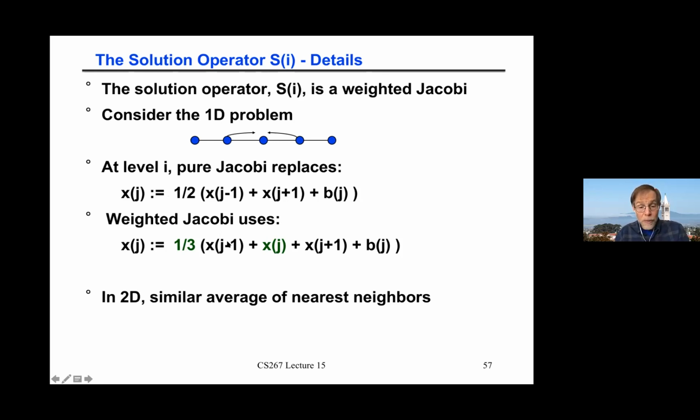The new version we're going to do is only slightly different. I'm going to take my old value plus my nearest neighbors and multiply them by 1/3 instead. Now, once I've converged, if these had all converged, it's easy algebra to show these two equations are the same. But this is going to have a much different convergence property that I'm going to show you in a picture now. But the amount of work is almost the same.